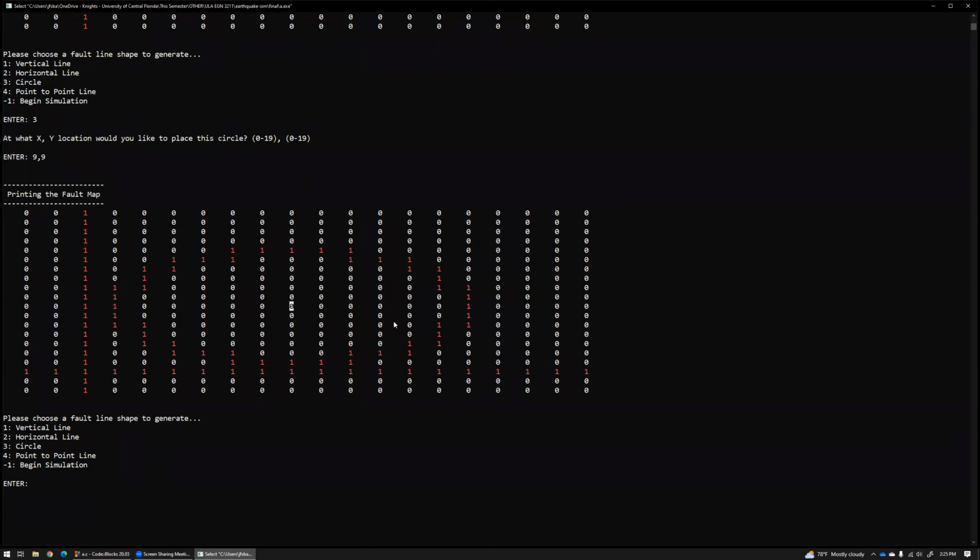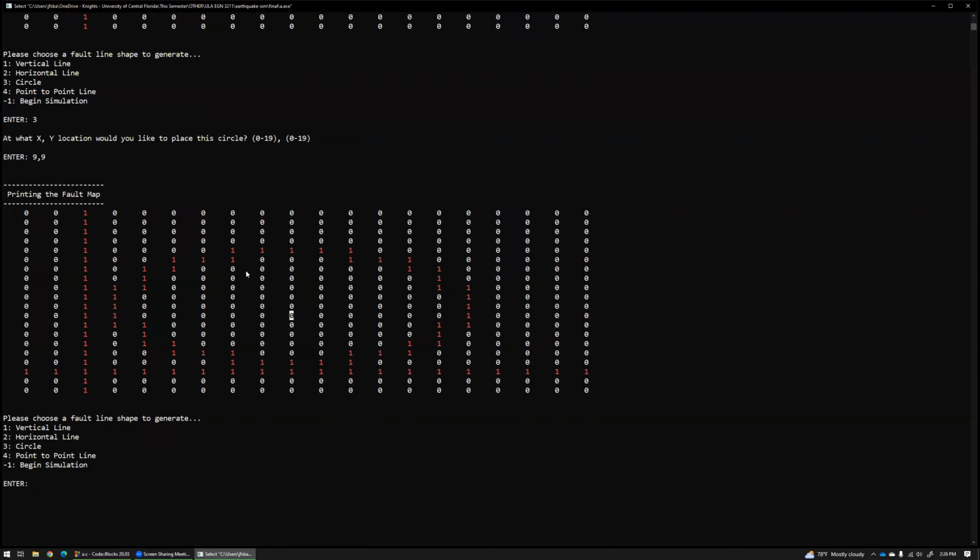We can see the circle is nice and smooth. There are no unconnected points. Every point has the following point and the previous point one position away from it. So that's what we want to see. We don't want to see any gaps. If you make the radius of the circle a little too small, it ends up looking like a square, or if it's really small, it's just a dot, or it can even look like a star. We don't want that. We want it to be a full, nice round circle, nice and smooth.